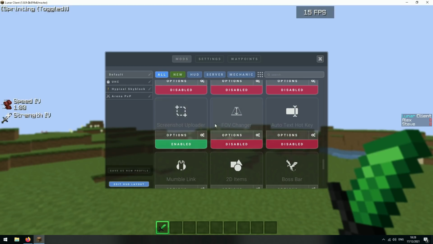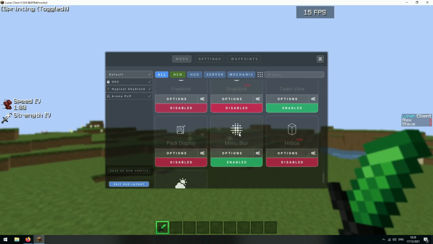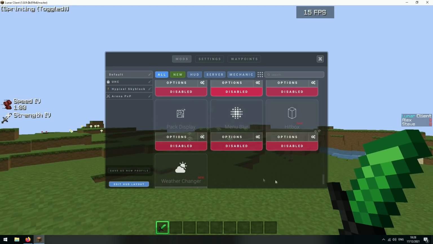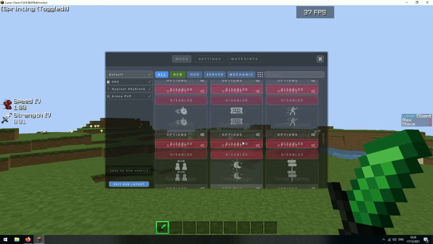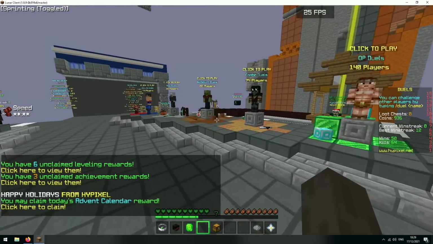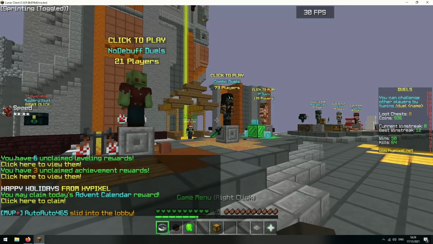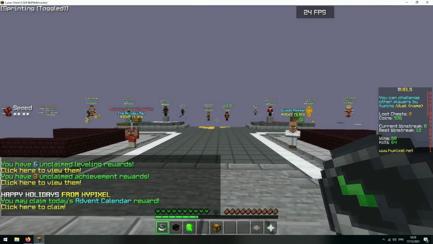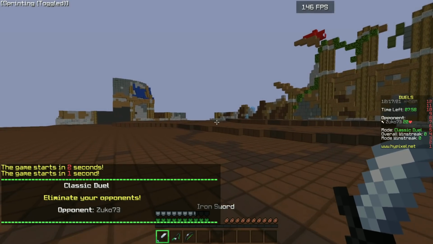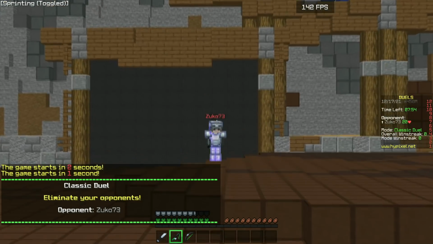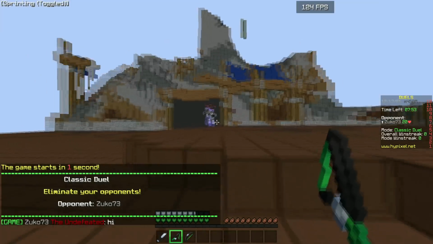I'm just going to disable some of the mods we've got on this client, because we don't need all of them on at the same time. So yeah, disable menu blur, that's definitely going to help out quite a lot. So let's play some Hypixel here. We do get quite a bit of lag in the lobby, which is a little bit annoying, but you can just go into the compass and select what you want to play. Jeez, look at this, we're getting 150 FPS. That's really good.